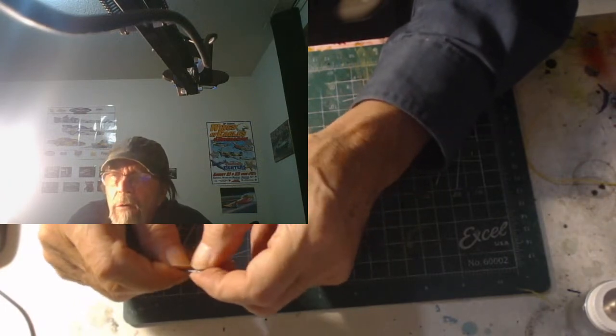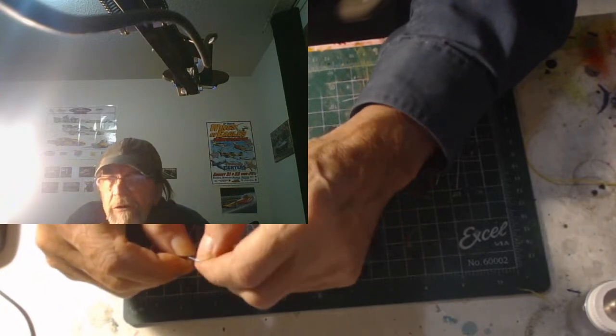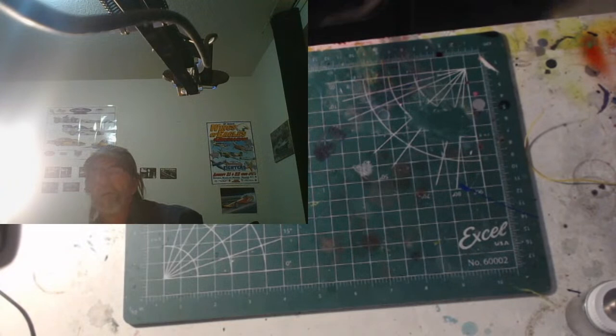Oh, I clear coat over my bare metal foil. I put 2K clear over it. No problem. I do it just to protect it, that's all. Just don't put Future or Pledge over it, because it doesn't do anything. Really.